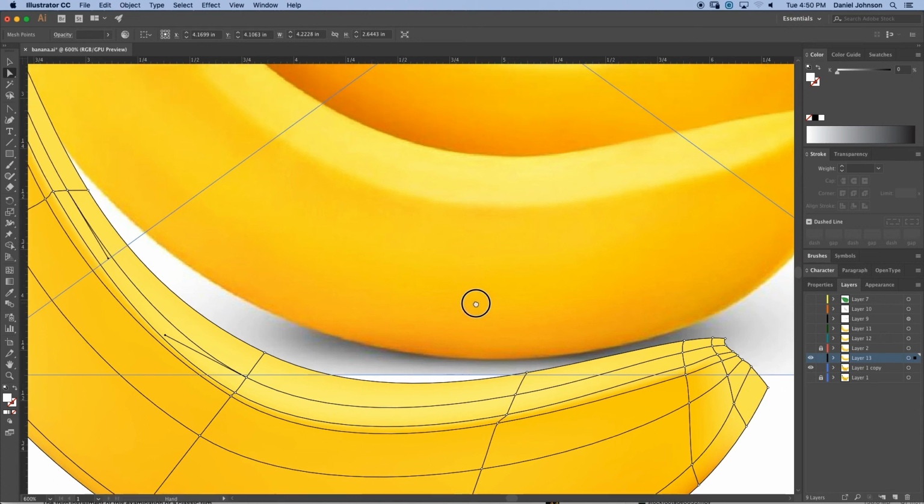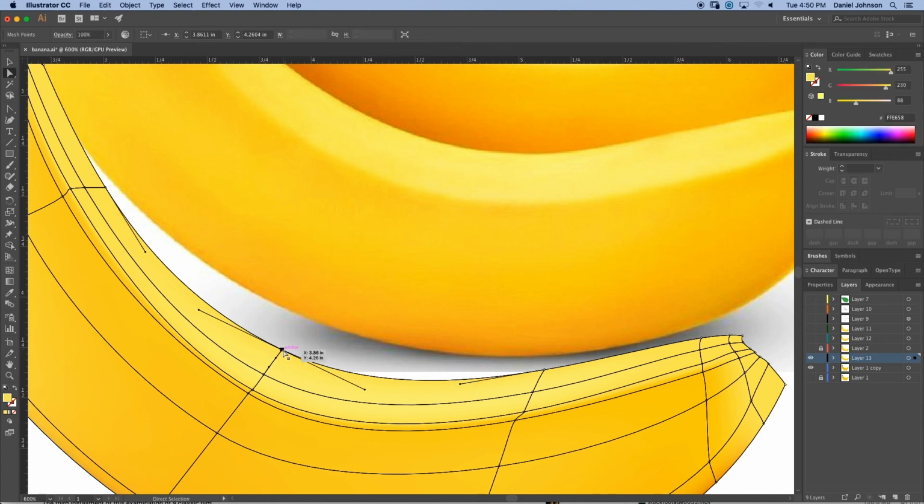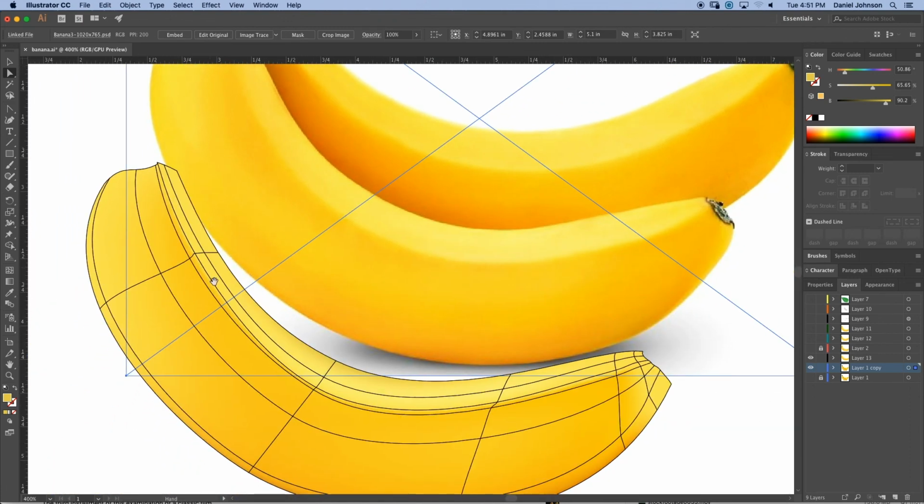Now to kind of give this a bit of an edge and make it look not quite so flat, I can click this point here and try and just darken it up a little bit. So if I don't want to just grab from the photo, once I've clicked on a point, I'm not going to use RGB because that doesn't really work. We'll just do a hue saturation value. And now I can maybe take that and darken that line up there a little bit. There we go. So I've given a bit of an edge right there. But that's really all you need to know. You just keep building it up from there.